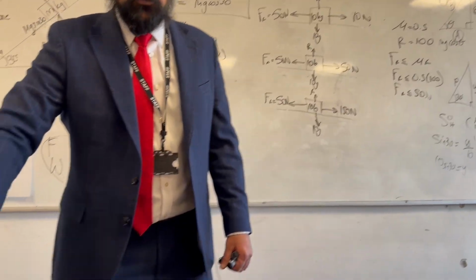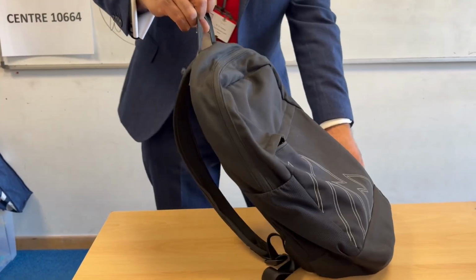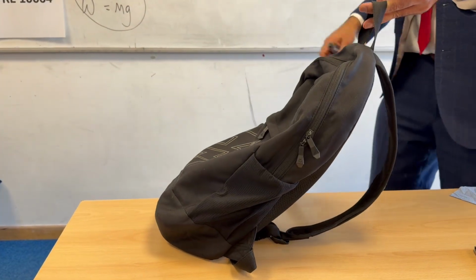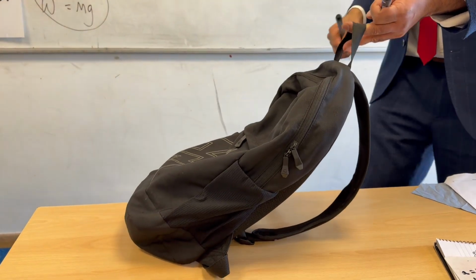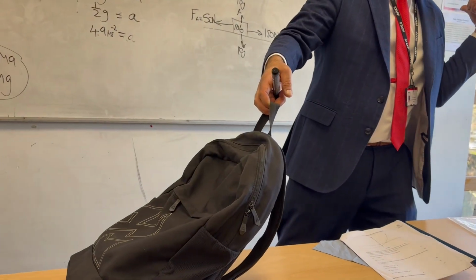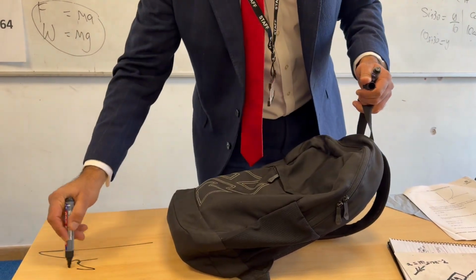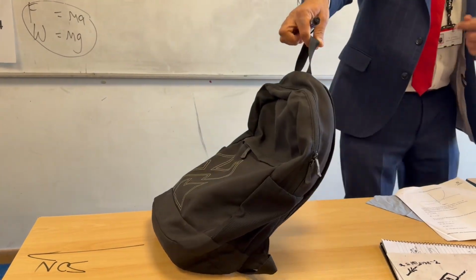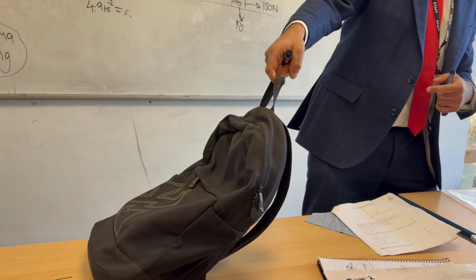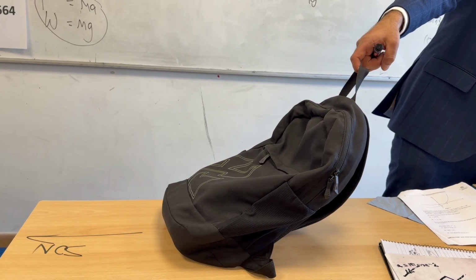So watch this as an example. Here's my bag. I've got books in this bag. I could put loads of books in here. Listen carefully. I'm pulling this 10 newtons this way. There's a force of 50 newtons of friction available that way. There's a mu there as well at the contact point. What's happening to the bag? It's not moving. So why did the majority of the class say it's going to move to the right?